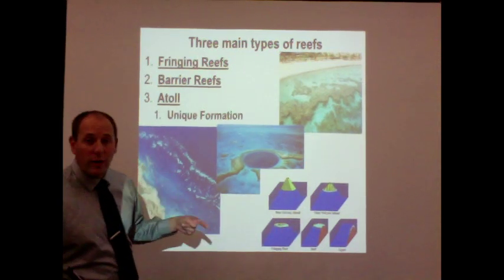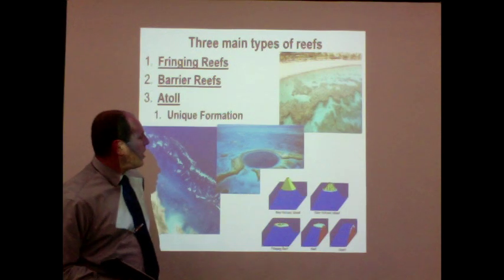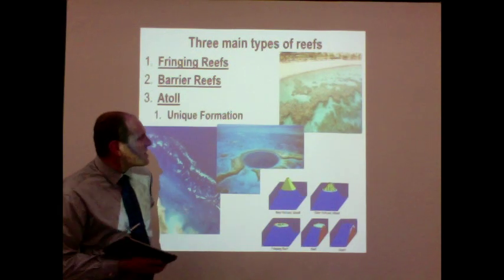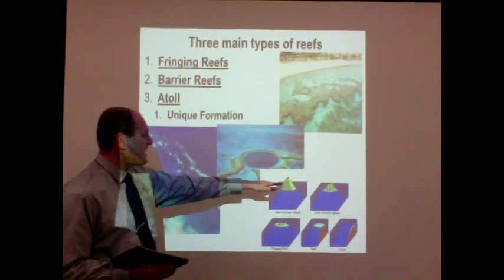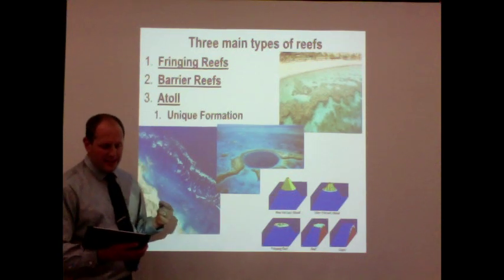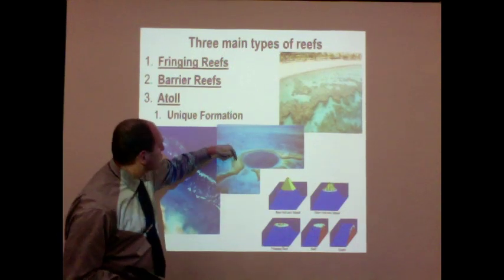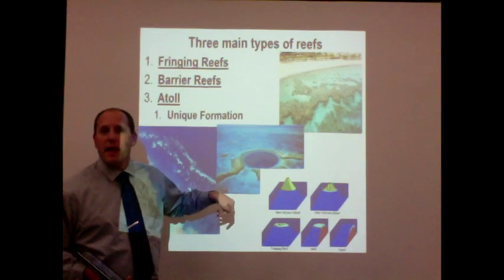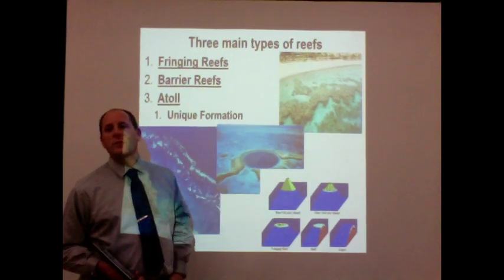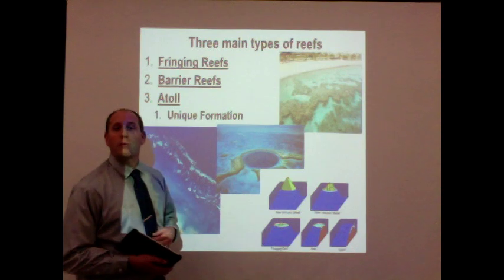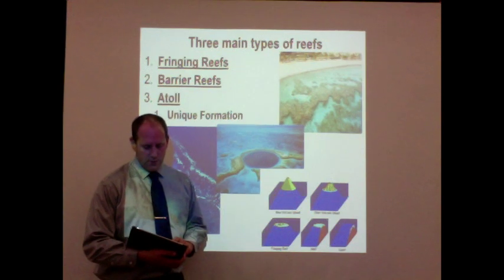And the interesting thing is Darwin actually, in the early 1800s, when he went on his trip on the HMS Beagle, he actually saw some of these atolls, and he is the first scientist to actually put forth this hypothesis of this is how these atolls were formed. Well, in the 1950s, the U.S. Geological Survey actually went and drilled through the reef. And as they drilled through the reef, they got down several hundred feet, and they actually found volcanic rock under the calcium carbonate of the reef skeletons. And they proved that Darwin was, in fact, correct with his particular theory about how these atolls were formed.